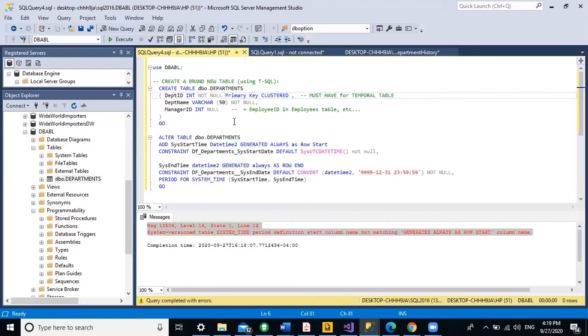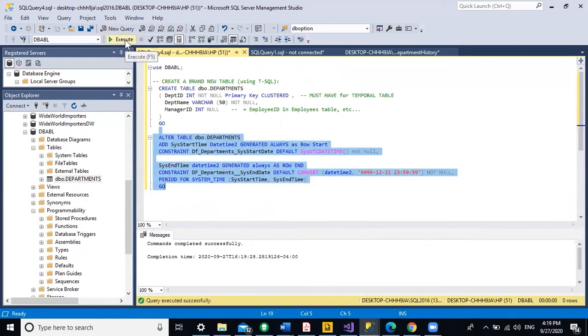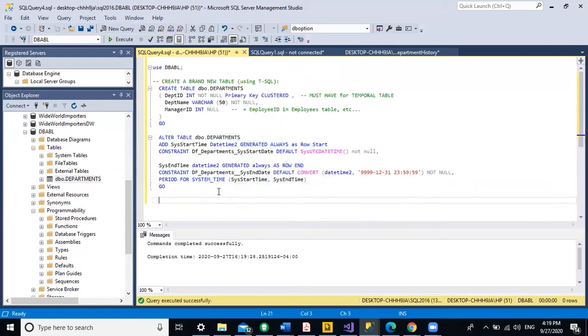Table. Just creating a table by itself does not make it temporal. Does this make it a temporal table? Almost, but not yet. We need one more statement after successfully executing this one that would make it a fully qualified temporal table by all rules. And that operation can be called enabling system versioning.